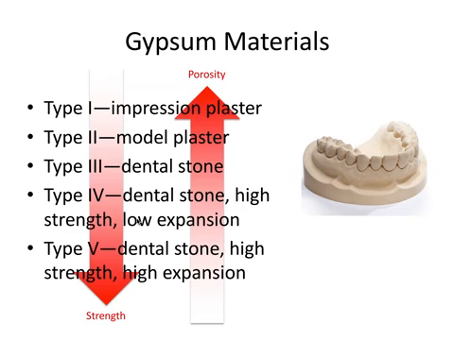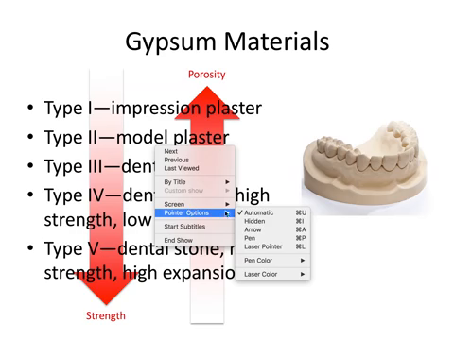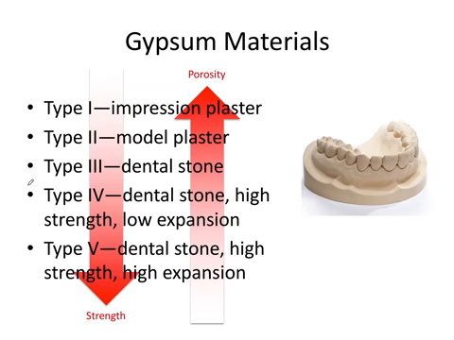But remember that there's only one thing I would probably add to this slide, and it's to remember how important it is that type 4 has the best abrasion resistance, the least amount of gauging water, and the least amount of expansion, which luckily for us is in the name of the material itself.